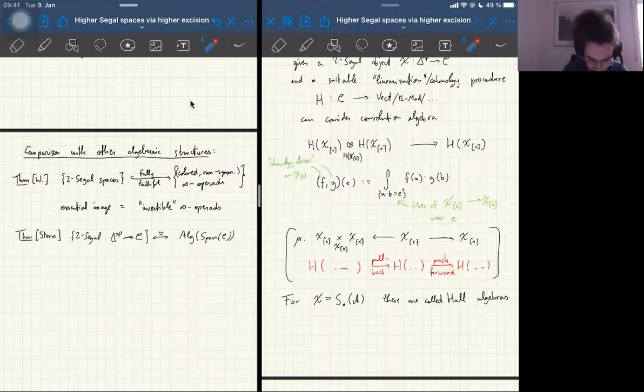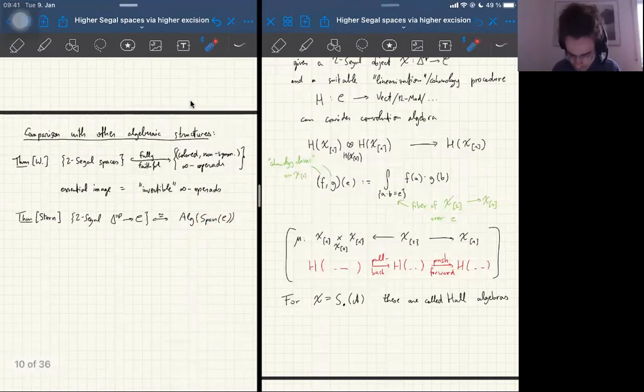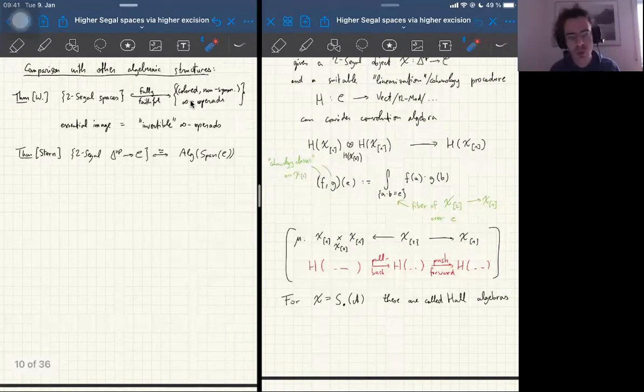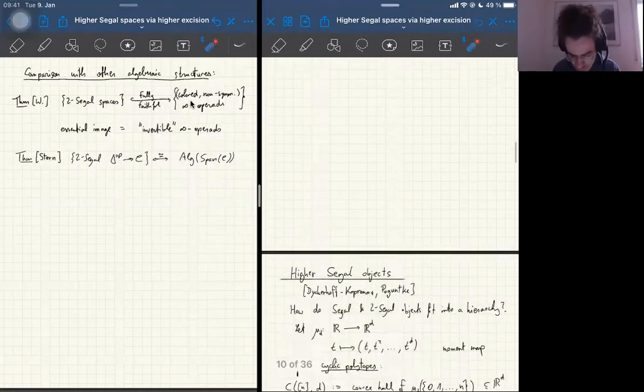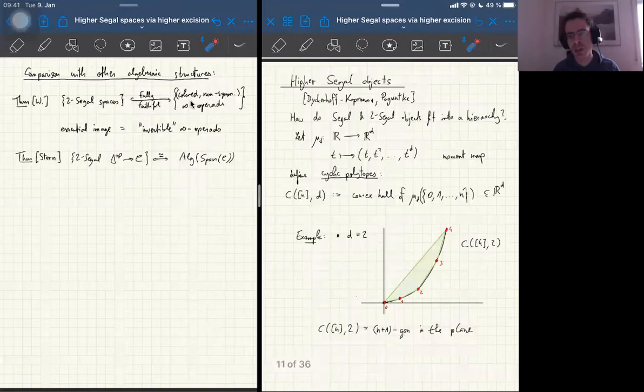And another related theorem by Walker Stern, who is also my mathematical sibling, so to speak, also Dyckerhoff's student, proved that two-Segal objects in general can be characterized as algebras in the category of spans in C. So this is not so important now, just to show that one can also encode these two-Segal objects in a different way. And in some sense, these two-Segal objects are relatively well understood. So the thing you should really remember from all this is that two-Segal objects are a way to encode multi-valued structures which are associative up to coherent homotopies. That's the upshot of this discussion.